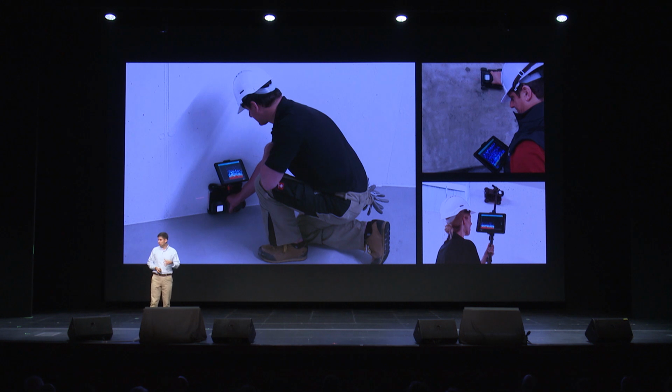But you know, so far we talked about hardware. And you heard before, it's also about the software. While the hardware is amazing, what has become a massive hit is our Proceq GPR Live app for iPad. It has become very popular. You can download it actually right now, because it is very user-friendly, and it offers visualization opportunities that before you had to use a computer for.